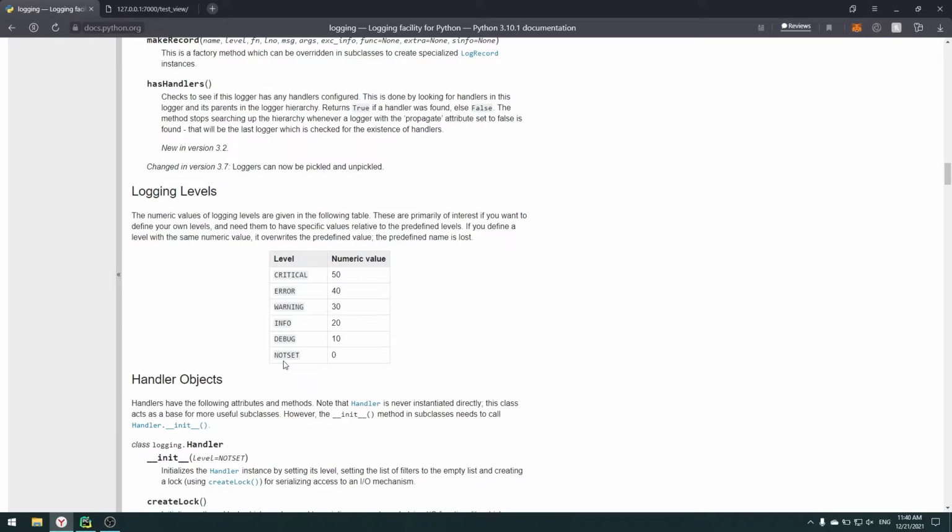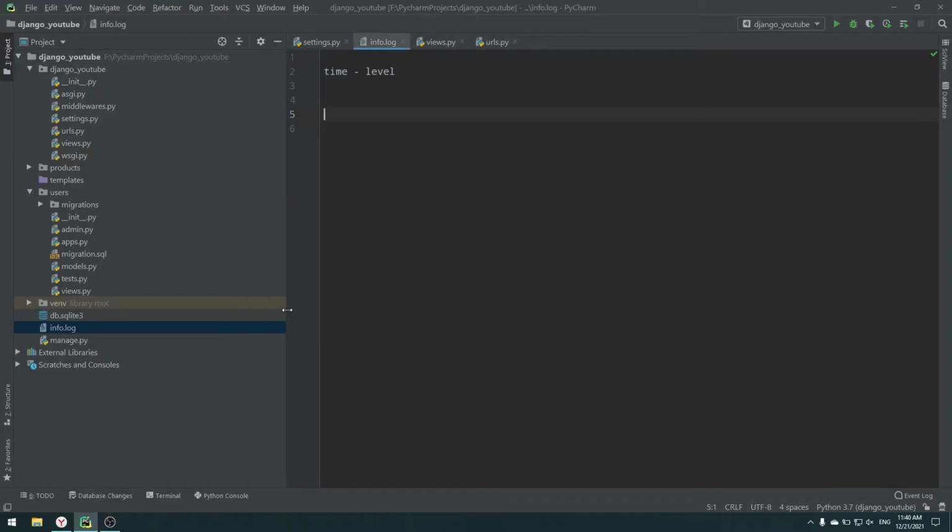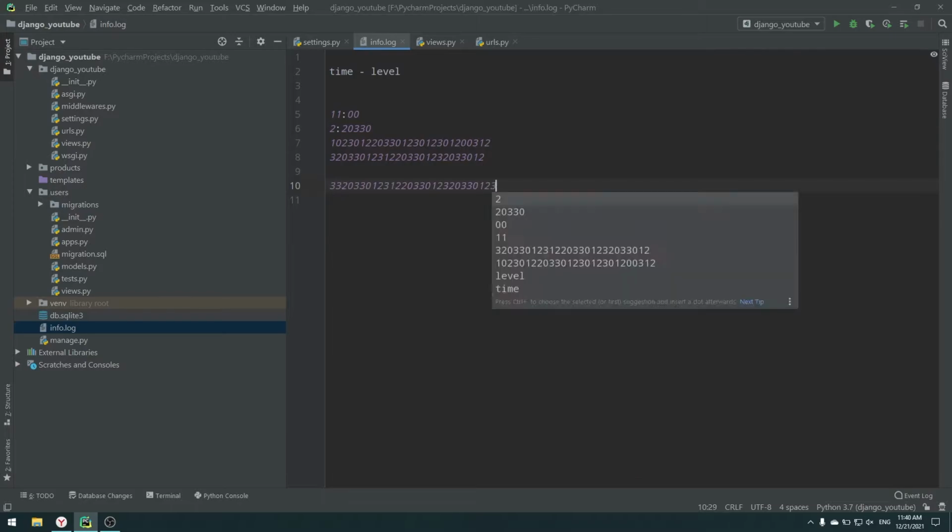So what are those? Different levels allow you to filter your logs. Imagine that we have tons of messages. We have our time, like 11:00, then something like that, something like that. So we have different logs.